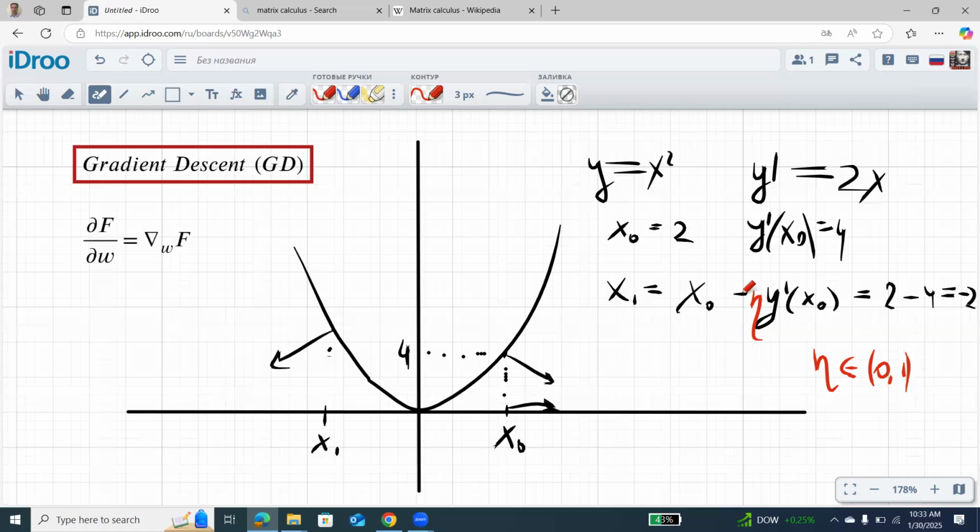If you use, for example, eta 1/2, what will be the new point? If I multiply 4 by 1/2, it will be 2, and 2 minus 2 is 0.